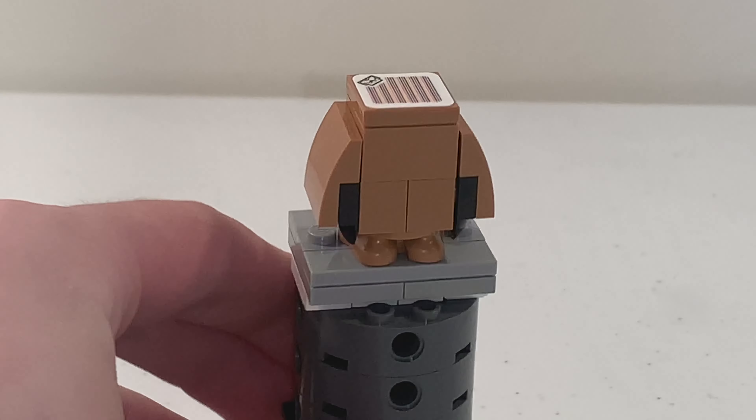Over on the far right, we have a small build for a molehill where you can place Monty Mole. We also have this build where you can change up the berries. If LEGO Mario steps on a berry, hops onto this platform, and then turns this crank at the side, the berry will transform into a different color. As you can see, I turned this green berry into a golden berry, and then LEGO Mario can hop off and eat up the berry like normal.